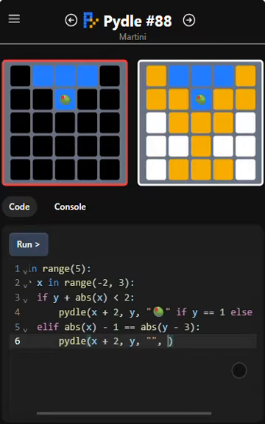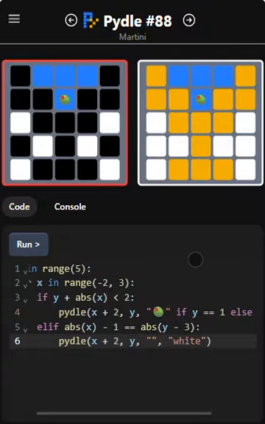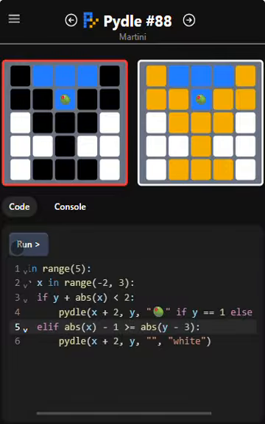Okay, so we're going to try and do that as white. Let's just run that. You can see the outline of that region is now drawn. Now we just have to work out how to fill in the area. So we can basically say greater than or equal. There you can see the region is filled in.